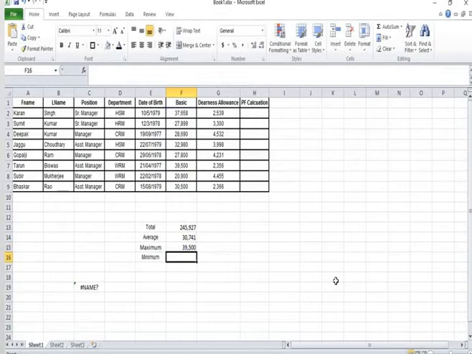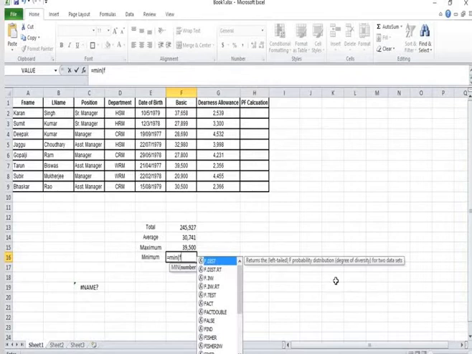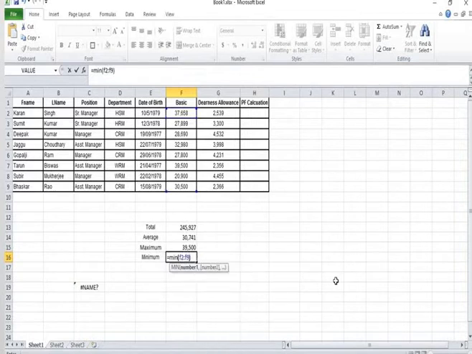And similarly, we can find the minimum value as follows: equal to min, open brackets, F2, colon, F9, that is the starting cell address and the end cell address respectively, and press enter.